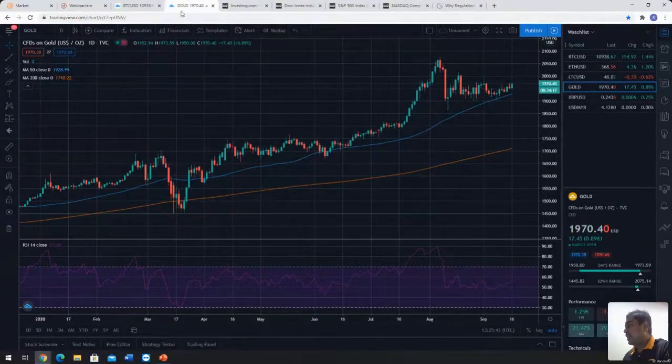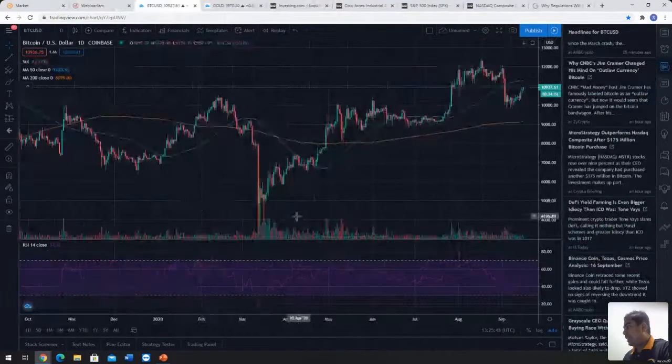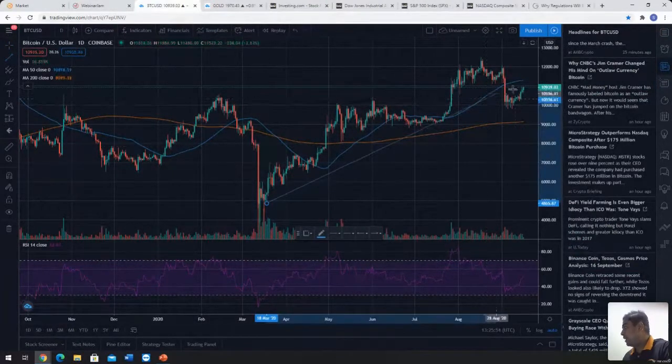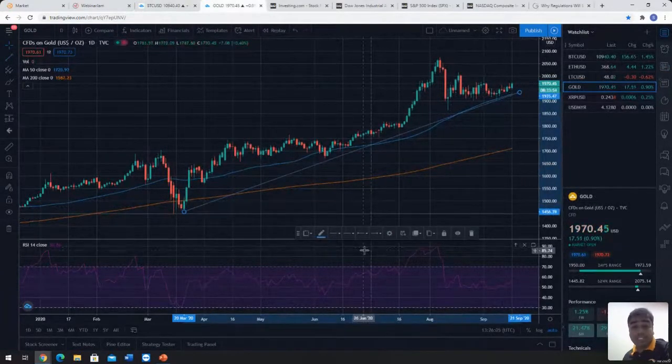I'm just going to do Bitcoin and gold. So let's take Bitcoin from March to September. You can see a very positive correlation happening here. Bitcoin is up, and gold price is up as well. This could be coincidental, but they are working on a very positive correlation. There is no firm study conducted that gold price correlates very well with Bitcoin, or vice versa. Studies are still ongoing.